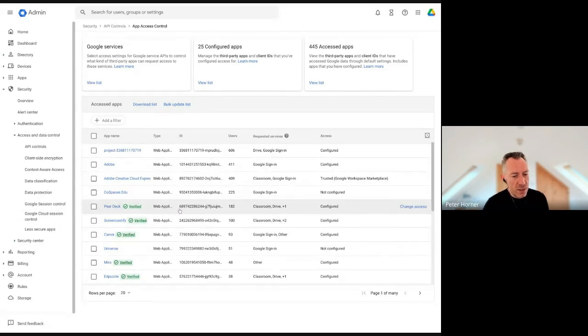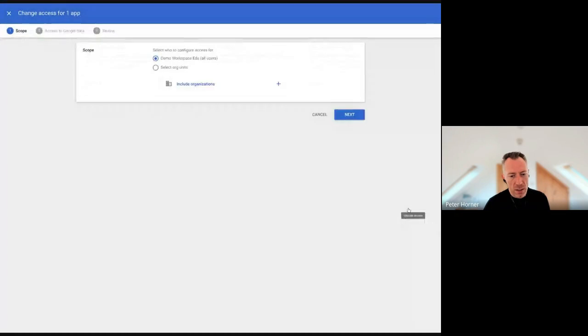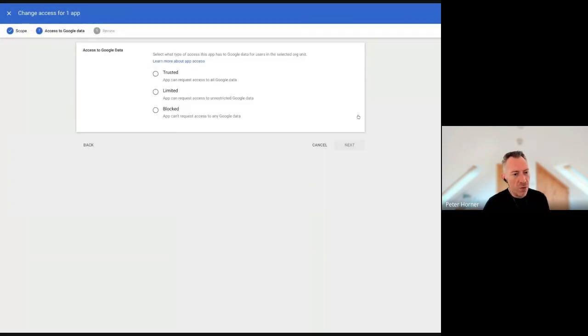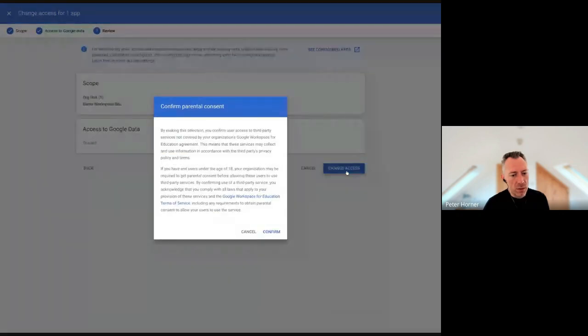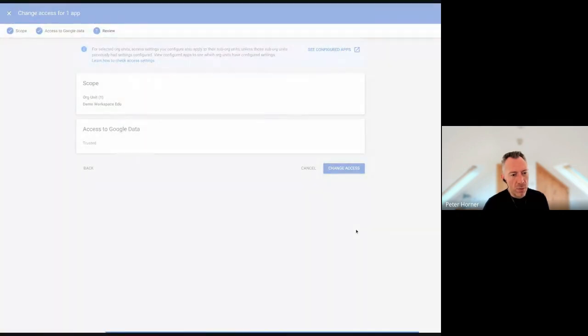So Pear Deck, for instance, has requested access to Classroom, Drive, and one more, and you can see it's one I've already configured. So if I select change access, I can see that I've already trusted this one for my domain. I'll just confirm it all again.